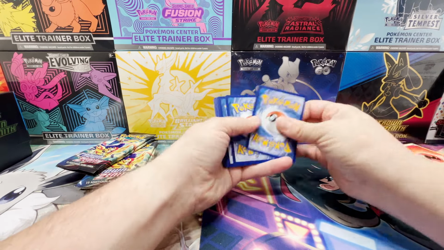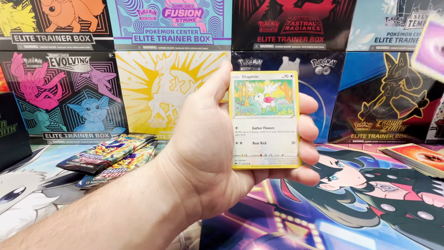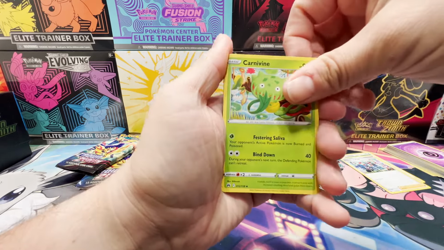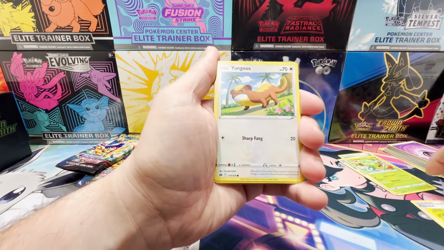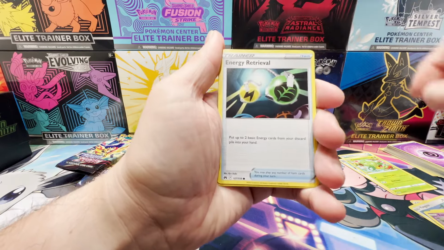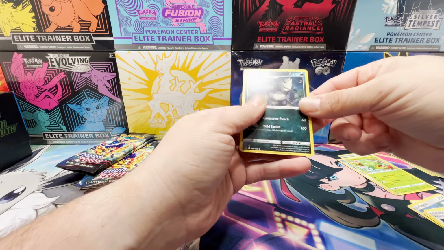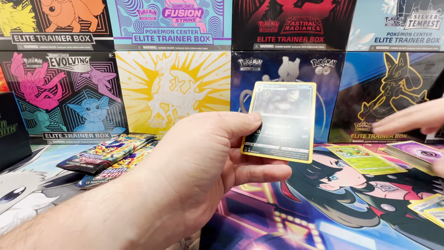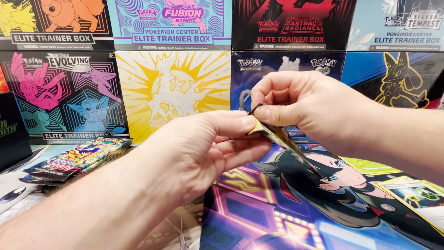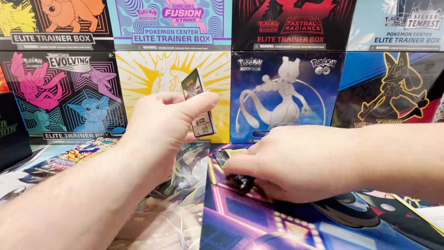Code card. One, two, three, four. I hope there's a card trick on Crown Zenith. There should be, which there is. Psychic Energy. We have a Shaman. Frenzy Hissy. Carnivine. We got Pokeball. Yangoose. Cherubi. Execute. Energy Retrieval. We have a Bisharp. And a non-holo rare. That is not the way I want to start this video at all. Oh Lord, I'm nervous. I'm so nervous.